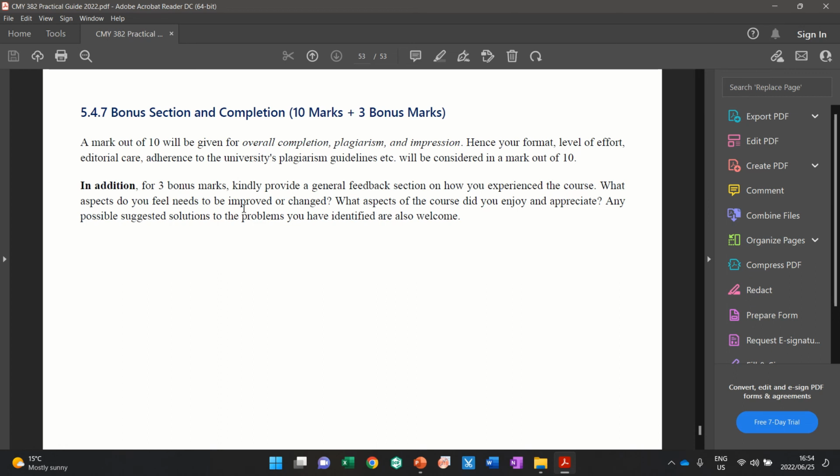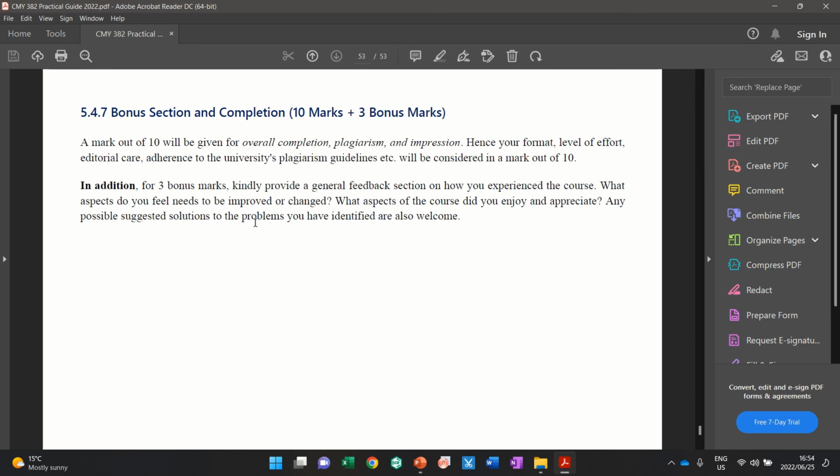There's also a 3 mark bonus for general feedback, which I would like you to give on the entire course, not just this experiment. If you don't want to answer it, you're more than welcome to leave it blank. If you would like to answer it, there are 3 bonus marks you can obtain for that.